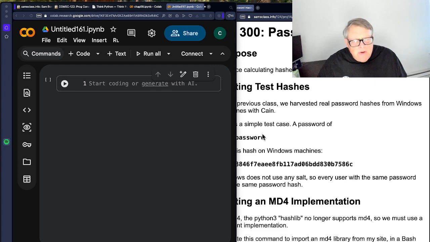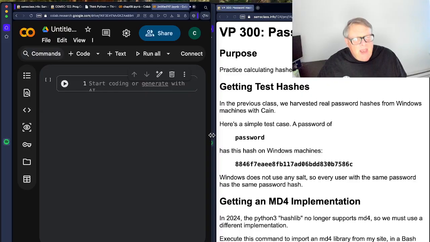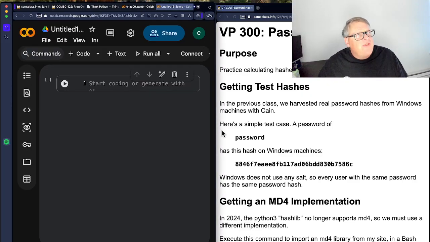In very early operating systems like MS-DOS, the passwords for people to log in were actually stored in plain text on the hard drive. This turned out to be a real bad idea because people might end up stealing that file and then they'd have all the passwords. So what they do now is they store a hash of the password. And so we're going to see how hashes work.